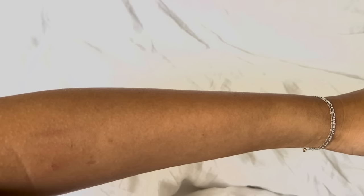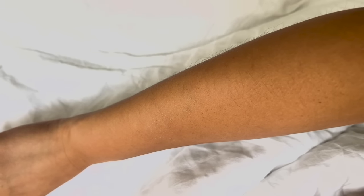It's so easy. I wanted to show you guys my results with the Kenzie device. This is what my arm hair looks like — I used to get bullied for having hairy arms. I see huge results; I used to shave them but now I use this device and I can really notice a difference. Here is my other arm for reference, but this is so much thinner than what I had and it grows back so slowly. Thank you Kenzie!